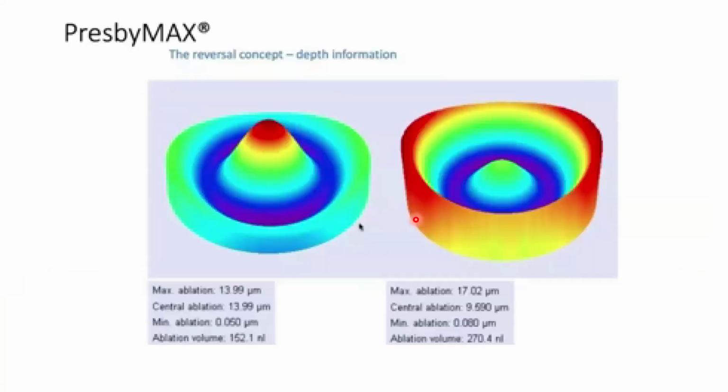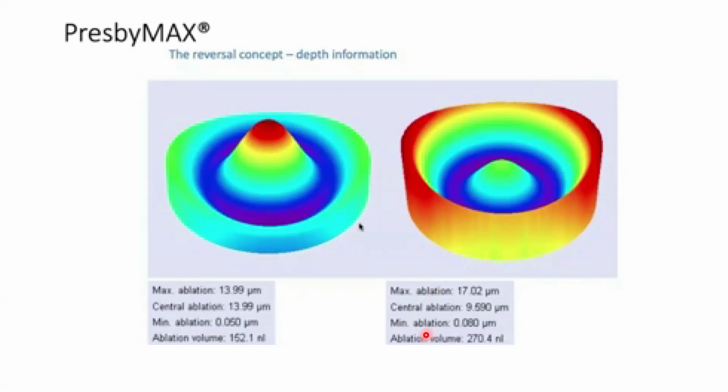One more important thing to note about Presby Max, especially for the patient and the doctor himself, is that in Presby Max, you can do reversal of the treatment on the click of one button, because Presby Max allows you to retreat and reverse the biaspheric profile of the cornea. So this is the treated profile in which the center is very steep and looking for near, and then intermediate and then far vision. For reversal, immediately we have one option and with one click we are able to reverse the treatment and create a normal correction.